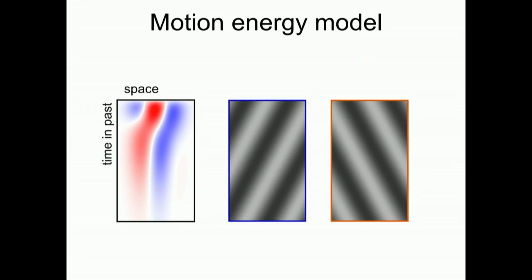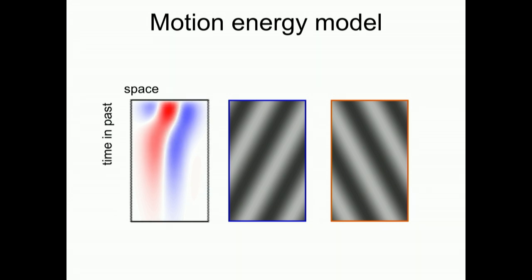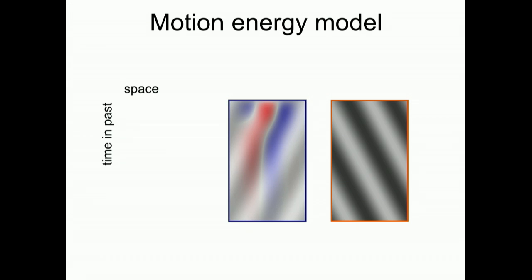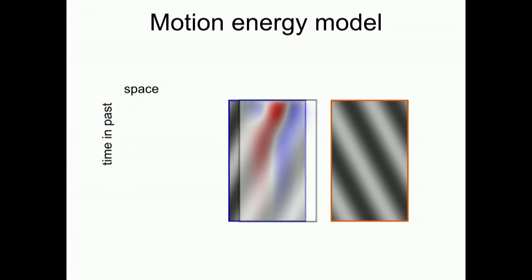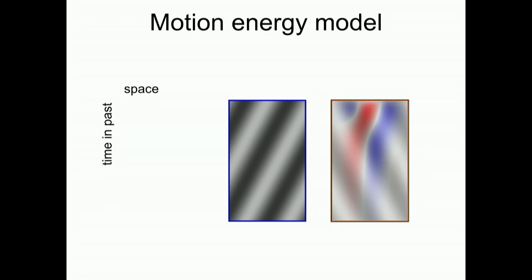There's this incredibly influential model for how this might work called the motion energy model. It supposes that you can design a space-time filter that is matched to one of these two orientations. You can see it has this orientation in the filter, and it weights inputs positively or negatively, represented by the red or the blue. When we superimpose this on these two different stimuli, the red and blue lobes line up with the orientation of the sine wave grating in space and time. When it's in the opposite direction, the lobes cancel out, because there are multiple lobes in a single positive weighting. So this is essentially a matched filter that would detect this rightward stimulus and not detect the leftward stimulus.